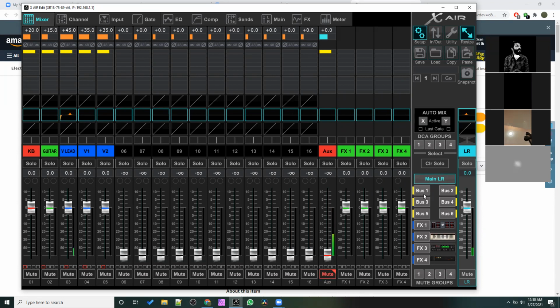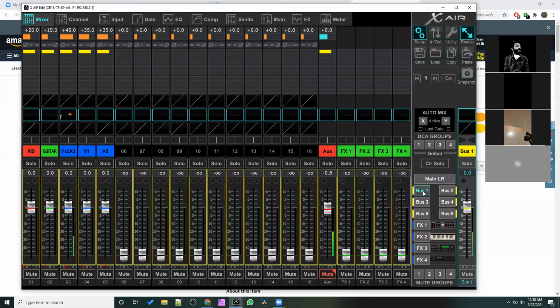Then I'll click on bus. Once I click on bus, everything will be in the mute position. You have to bring it to 0. You have to bring channel 1 to 0, 0, 0, 0, 0. That means you are leveling the faders, and then the aux you're actually putting it to 0.